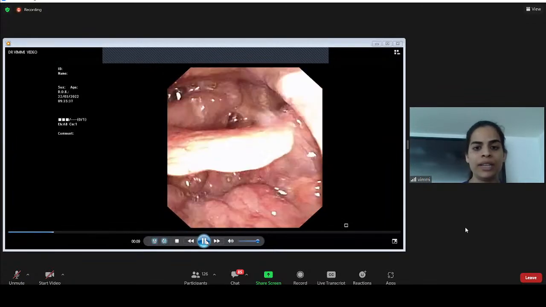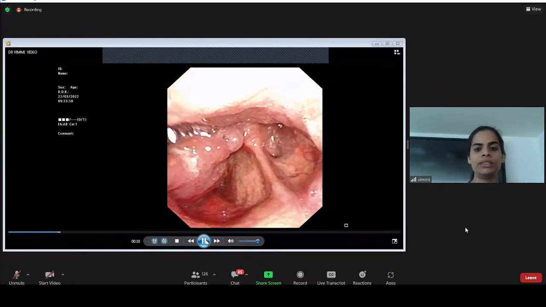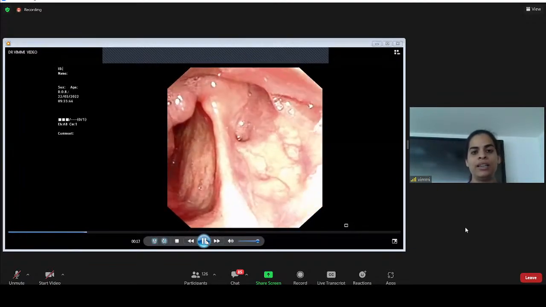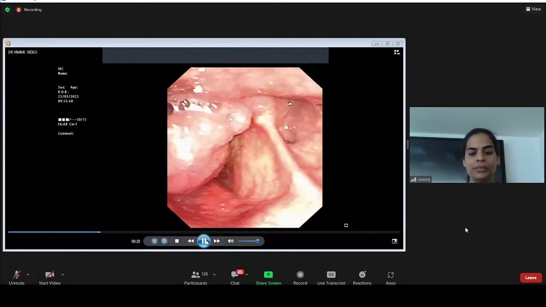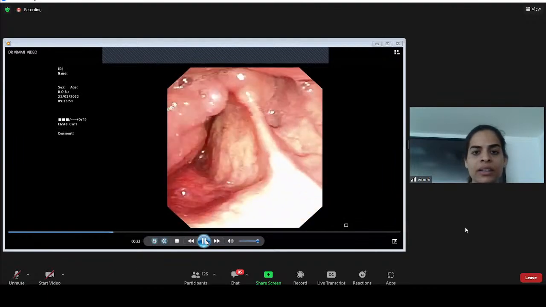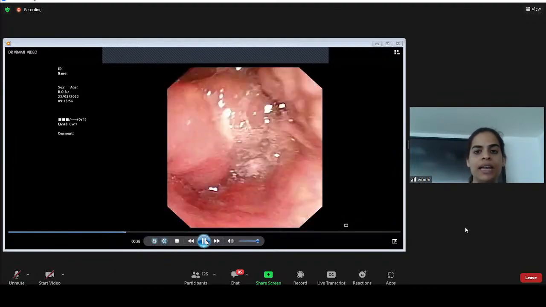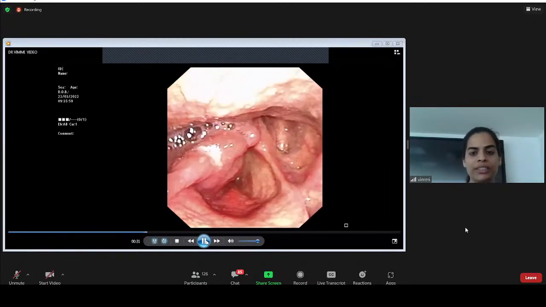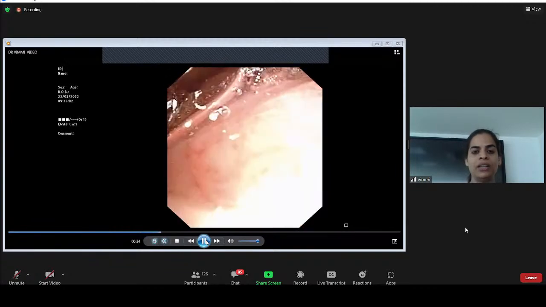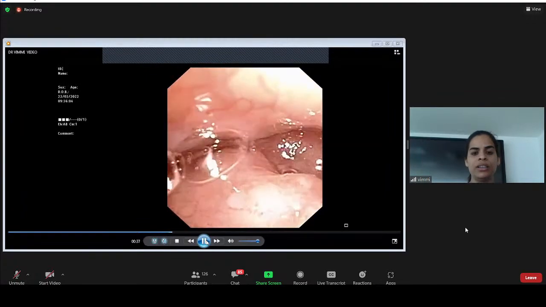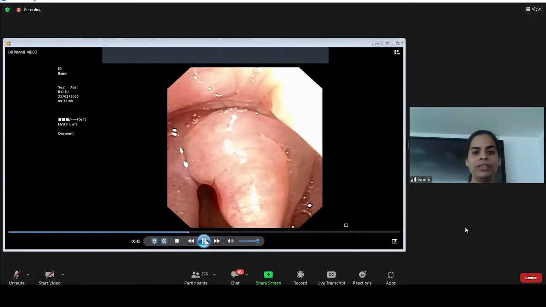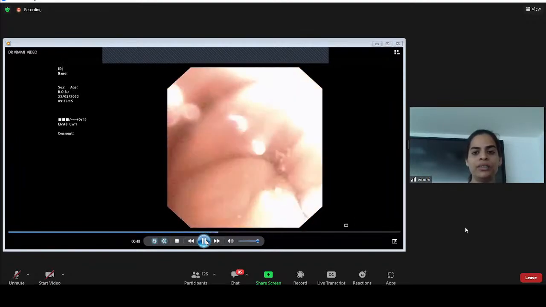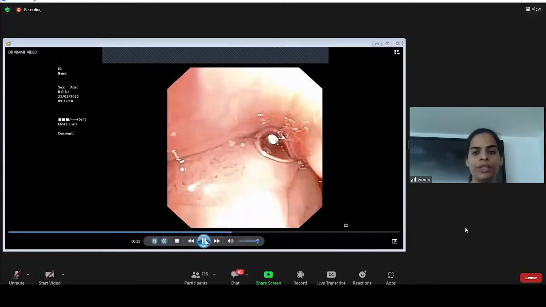So in the fiber optic laryngoscopy, we saw the epiglottis. Now we can see a mucosa covered bulge present in the region of the right aryepiglottic fold. This is the arytenoid and the interarytenoid area. We can see the left arytenoid seems to be mobile, whereas the right side arytenoid seems to be fixed. Moving down, we can see pooling of secretions. This is the interarytenoid area, which seems to be slightly edematous. This is the opposite side PFS that we are seeing, which seems to be free of disease.